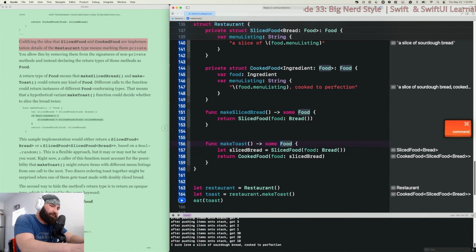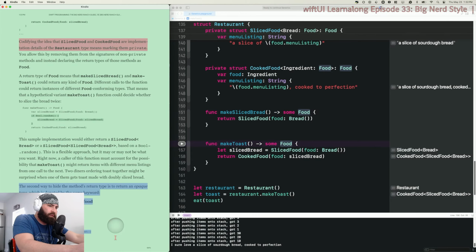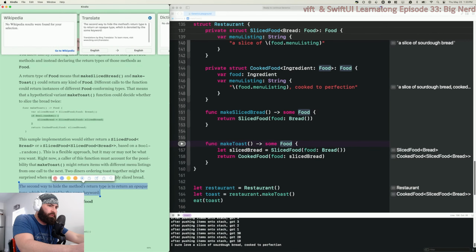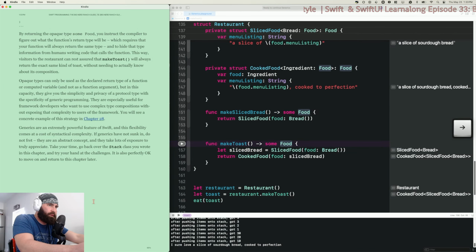Okay, what the hell does that mean? So, okay, so it's an opaque type. Let me... I have to highlight this. Okay, so some food in both methods. Okay.